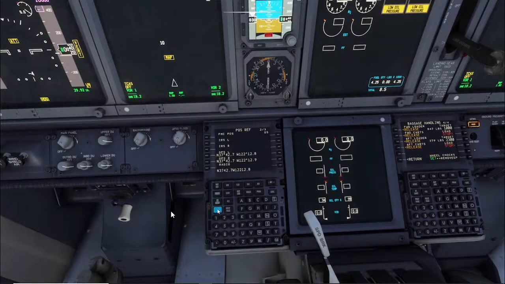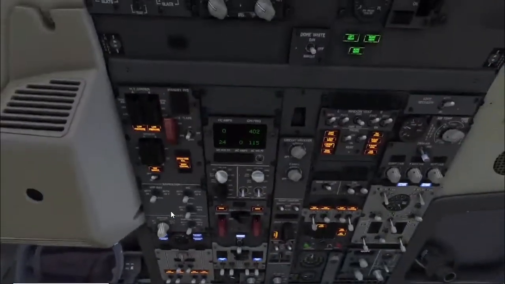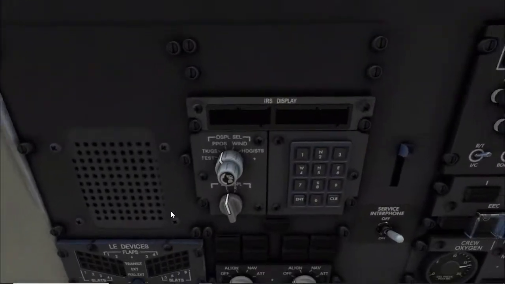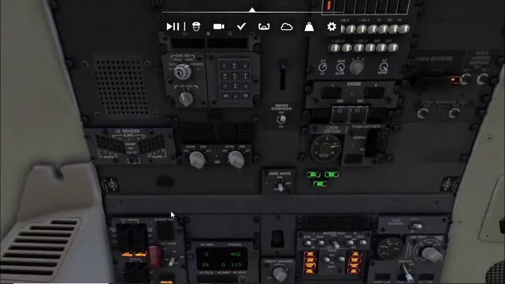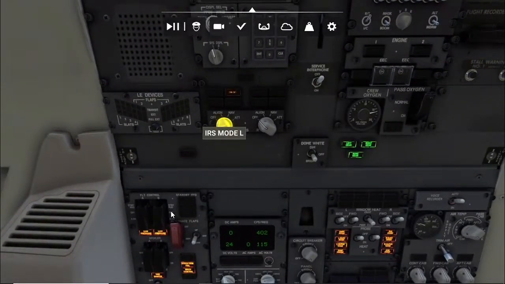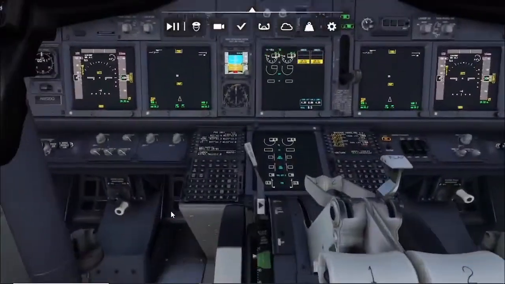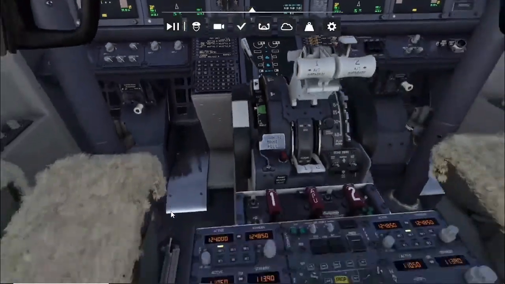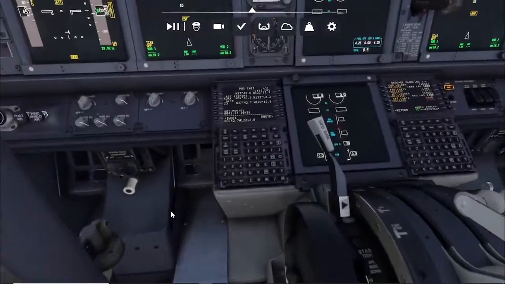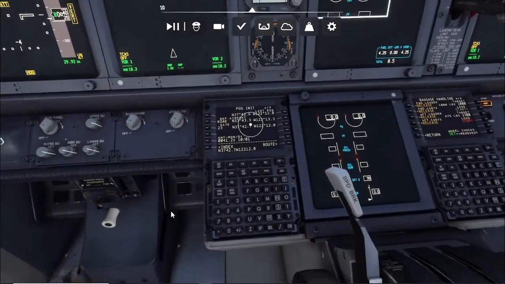Alright, let's go up and turn on the nav system. Three times to the side there. I don't mind using the mouse on the FMC. I don't like using it on the dials and stuff. It doesn't do the same thing like on the PC where it shows that little hand and you can just click it and stuff.